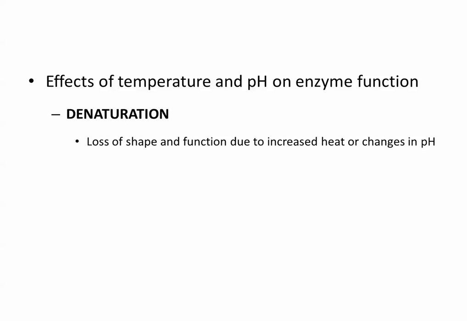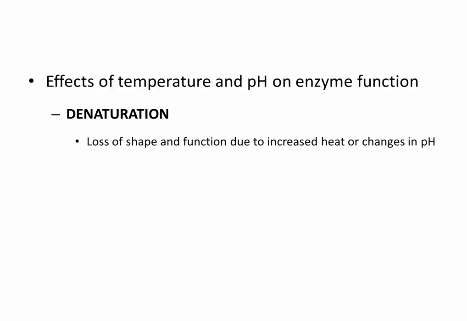As we touched on last time, the enzymes have an optimal temperature and an optimal pH in which to work. If you get them outside of that, because we looked at the protein structure that makes up enzymes, if you put it in a pH that is out of its normal operating range, it'll start to denature. And if you heat it up to high temperatures, it can denature. What that means is that the three-dimensional structure, be it the quaternary or the tertiary structure, of the protein starts to break down.